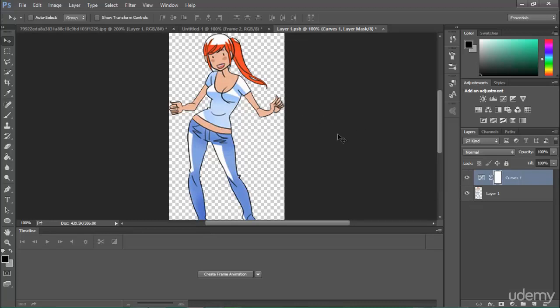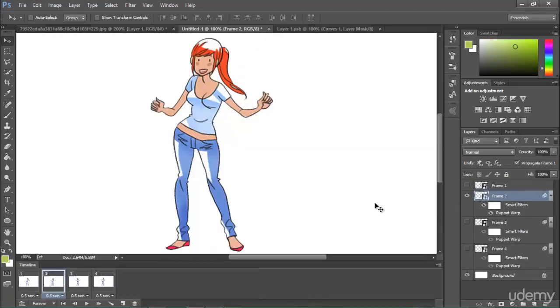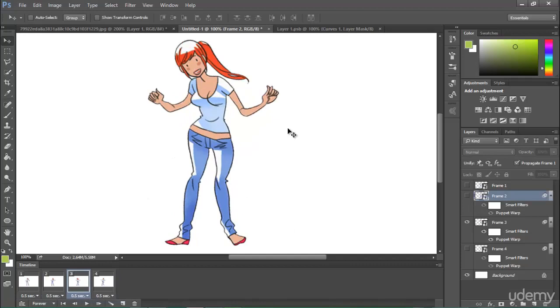Okay, I'm done. I hit Control S to save it, and now if I get back here, I can see it's actually reflected here. And now if I just play it, you can see 1 2 3 4, it's my editing. And this is the power of smart objects. This is so powerful, and let me show you how we can create a GIF file with that.